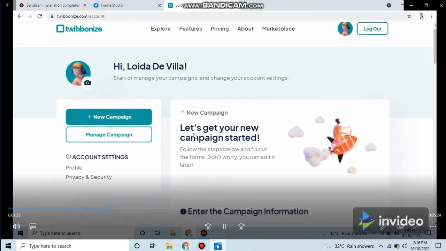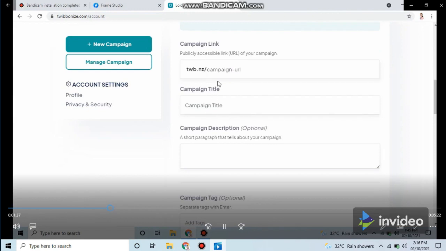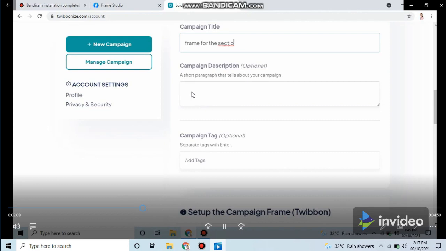Ayan. So, in creation of new campaign, as you can see, nandyan po yung mga pictures. Nandyan po yung binigay na talaga nila na accessible na link na pwede mo ipasa sa iyong mga estudyante or kung sino gusto mong pasahan ng profile picture mo. Pero, you can create your own name, for you to have your own identity. So, I named my URL, Grayson Aguinaldo, kasi ang purpose ko is to create a profile frame for my section.